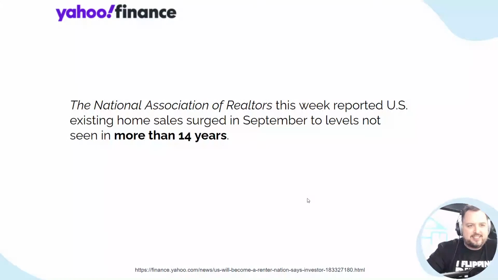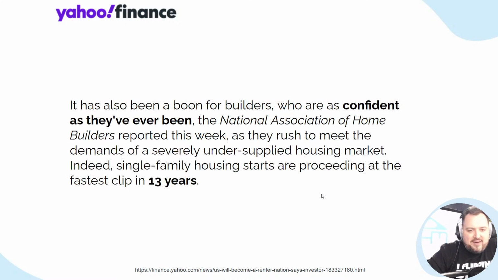Real estate market update. Here's what I got. Yahoo Finance says the National Association of Realtors this week reported that U.S. existing home sales surged in September to levels not seen in more than 14 years. I can't read my own typing. So they haven't seen this surge in 14 years. It's also been a boon for builders, who are as confident as they have ever been, the National Association of Home Builders reported this week, as they rush to meet the demands of several undersupplied housing markets.